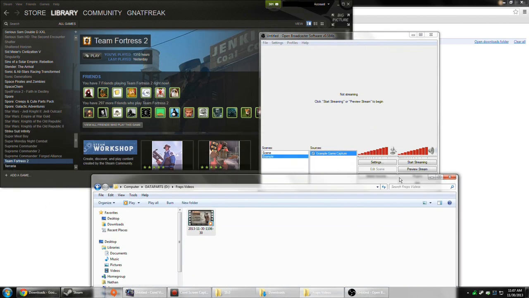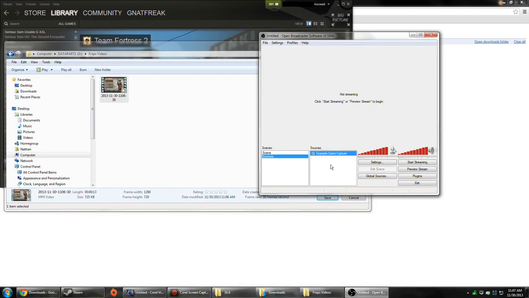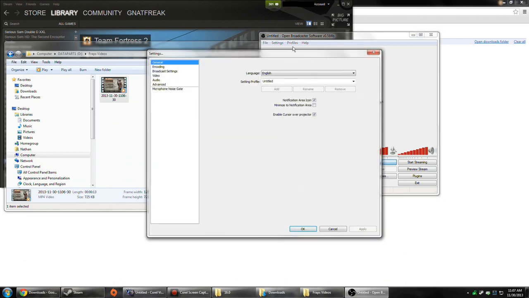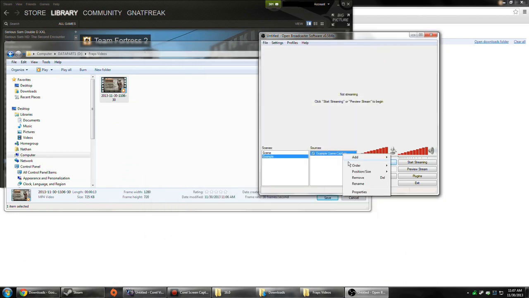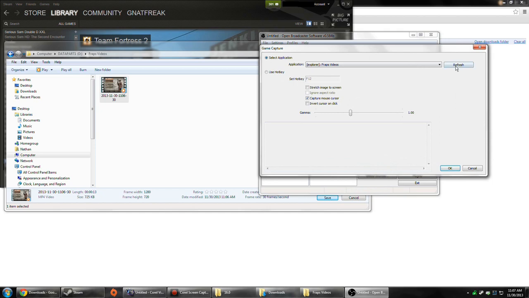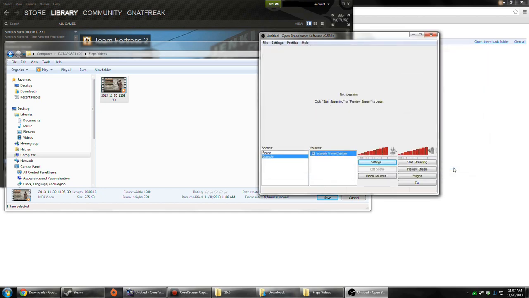And like I said before, usually you won't have to keep going into the game source and change it to record whatever you're playing. But if you ever have any issues, just go back to its properties when you're running a game and hit refresh, as long as the game is selected at the top. I'm not running any games, so I can't really show this right now. Regardless, if you have some issues, maybe you can just contact me and I'll see if I can help you.